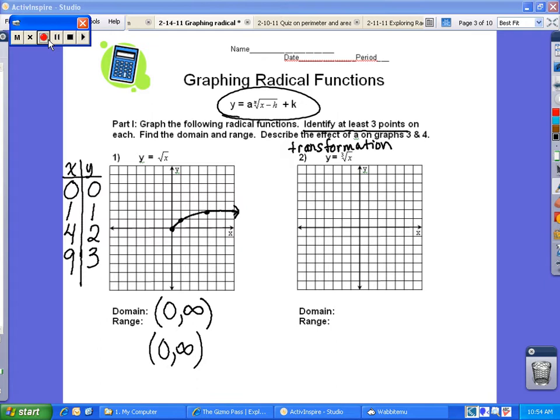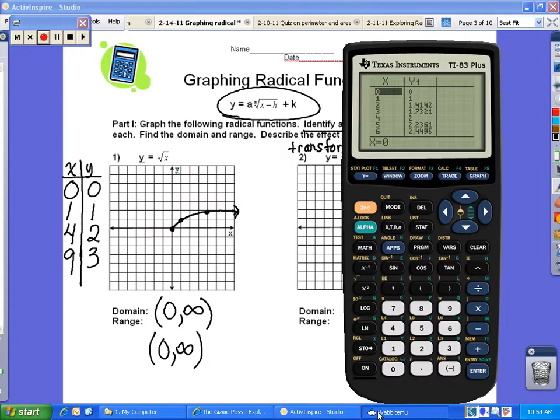For number 2, we're looking at the cube root of x. So going back to our calculator and going back to y equals, we do have to clear that out, and we have to select from the math menu the cube root function, which is option number 4. And we're doing the cube root of x. If you go ahead and press graph, you can see how that cube root function behaves.